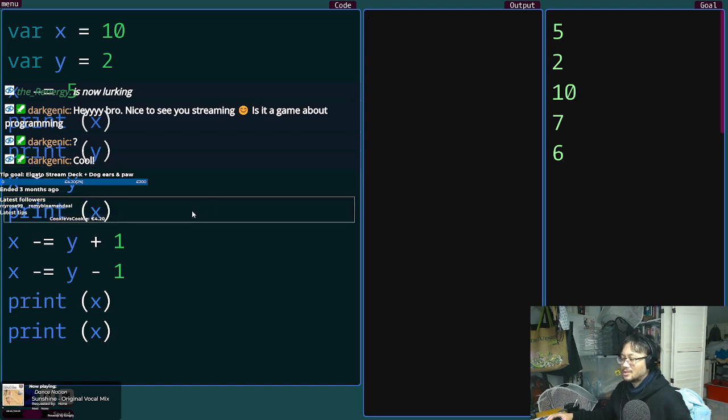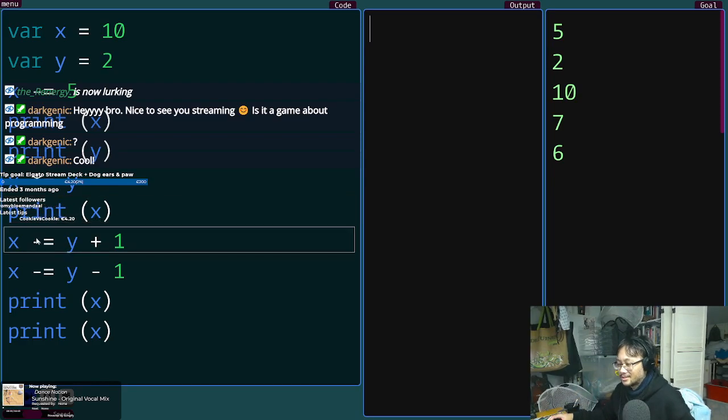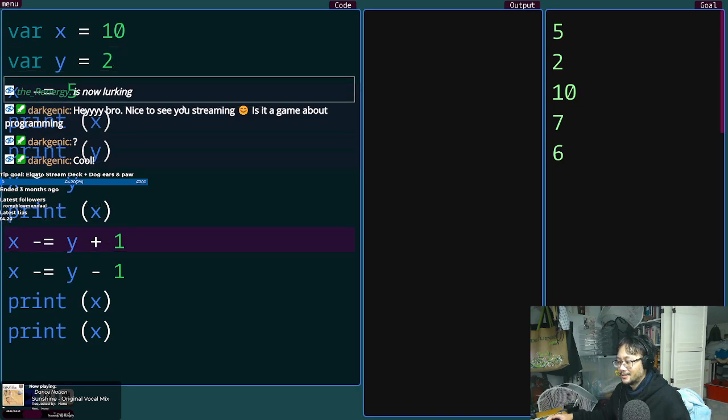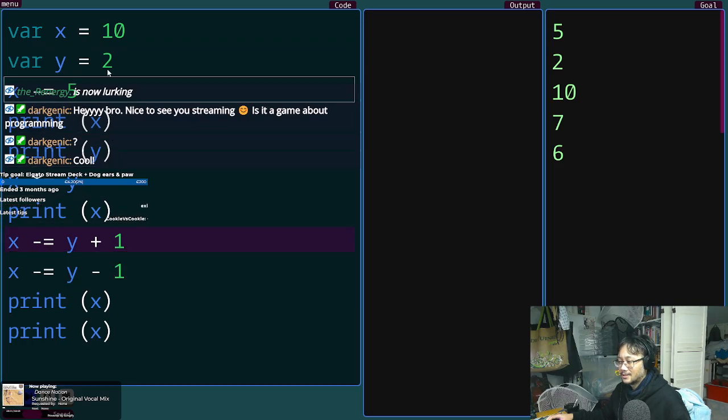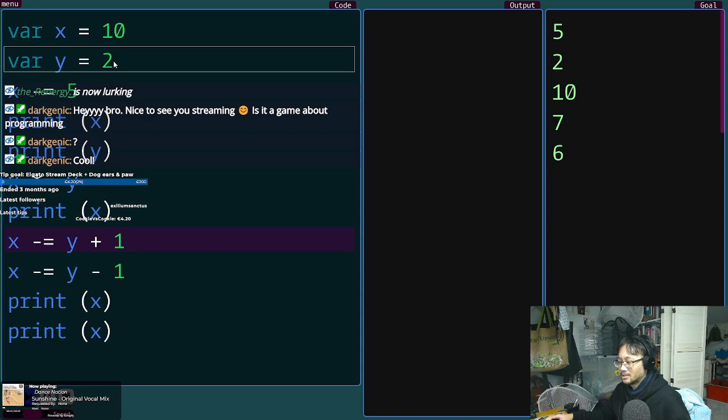Okay, this one is a bit harder. So here we see x minus equals 2, or x minus becomes y plus 1 or y minus 1. So what you first need to do is this part. y plus 1 is 3. In this case, y minus 1 is 1, basically.